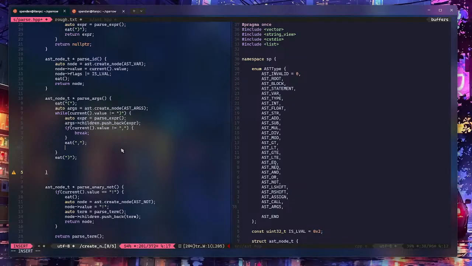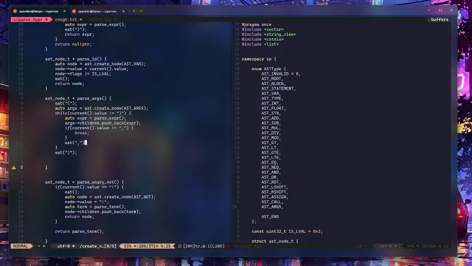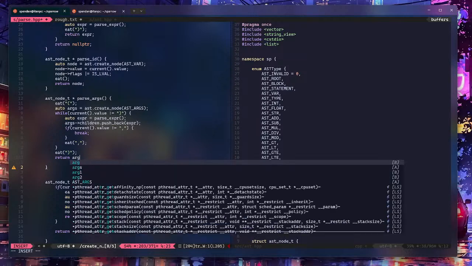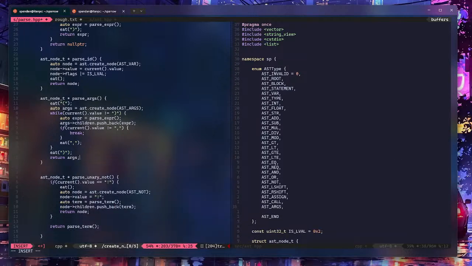And if it's the last comma, in that case, it's fine. Even if we can support the last comma. Sometimes I feel like having the last comma makes sense. Sometimes I don't. So that's typically me. But once we're done, you can basically return the args. So I think this will do for now. This will give me all the args I need.